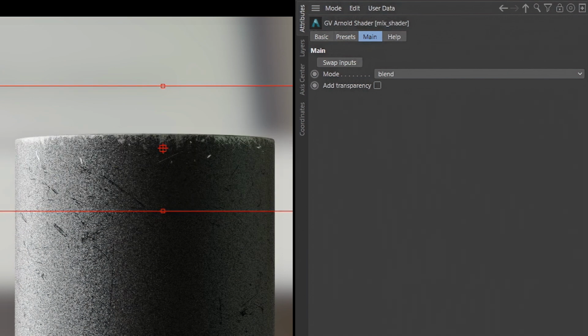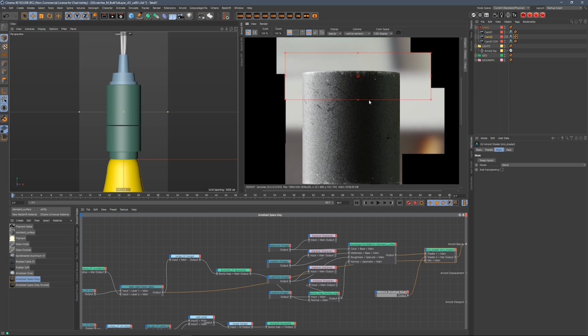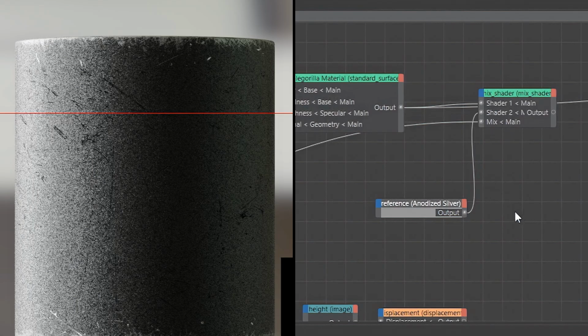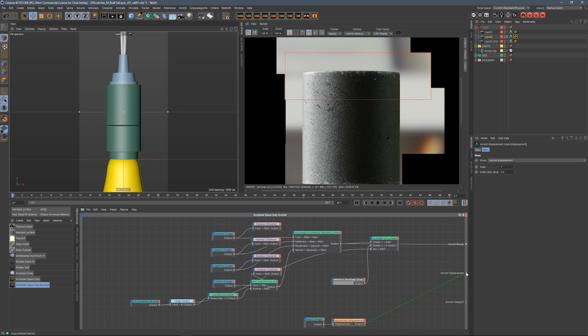All right, so now we need to do that same technique on this knurled metal piece that we were sort of turning off earlier. You can see it's already got some of that built in, but we are going to go in there and take a look at that material now. So that one's just going to be in the space gray knurled. And it's pretty much the exact same shader that we had in the other one, only this one has a displacement map. So let's go ahead and throw that displacement map on.